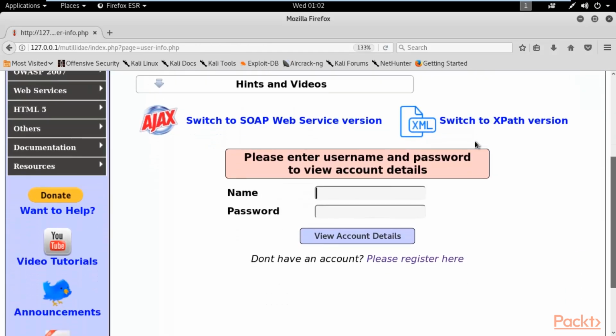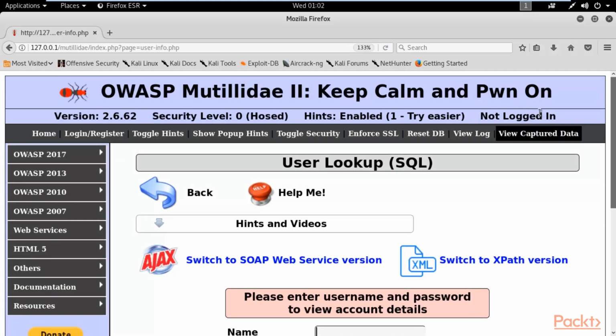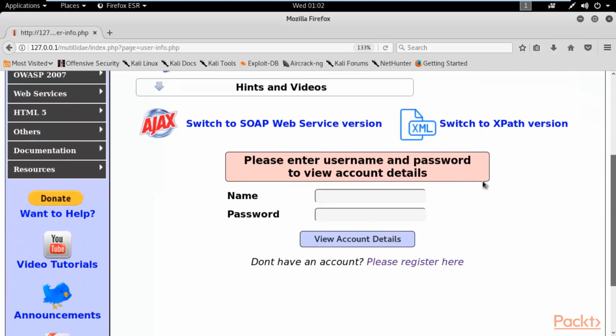You can see that this is a login page, which says please put the name and the password to log in. We are not logged in to the website. As an attacker, if I want to log in and I don't have any account, how can I find out the username and password of other users on the website? This is the case. To check whether a website or web application is vulnerable to SQL injection or not, there is a simple method.